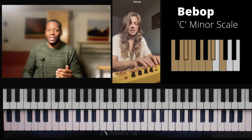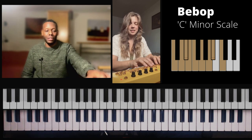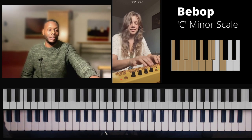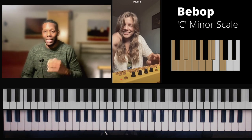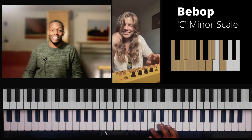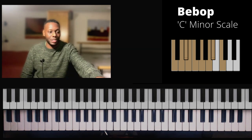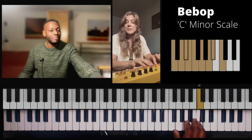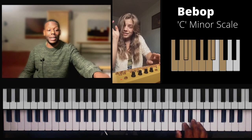So the way I do it is I listen to the highest note. You see, because that's what we're playing. So I'm looking for the melody first. I like to start with the melody. If I'm not sure, I just repeat it many times and try to listen. Lick of the day. At least I've heard that.